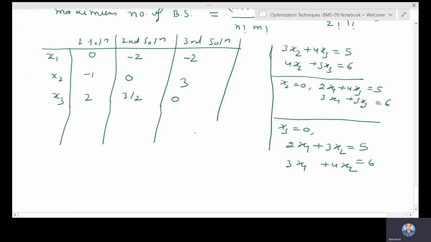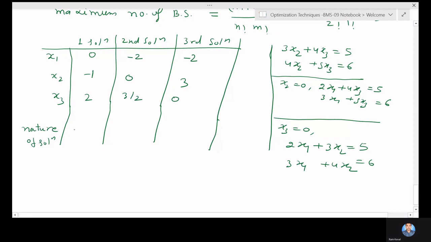So we get these three solutions, and see here, as we know that for a feasible solution all variables should be non-negative. So we can say here, due to negativity, this solution is known as infeasible. Means you can say the nature of the solution.